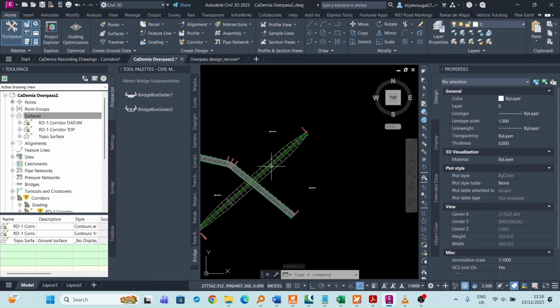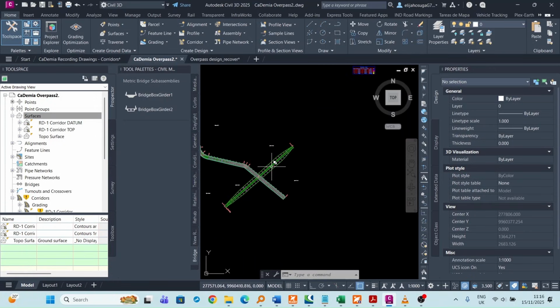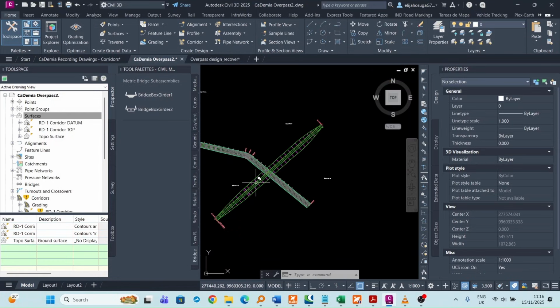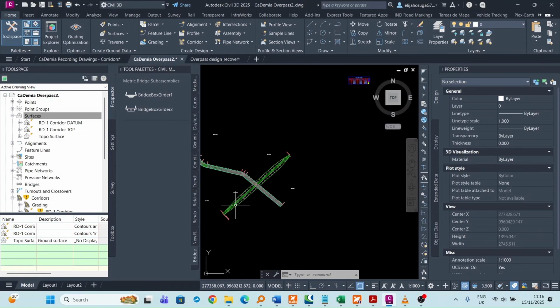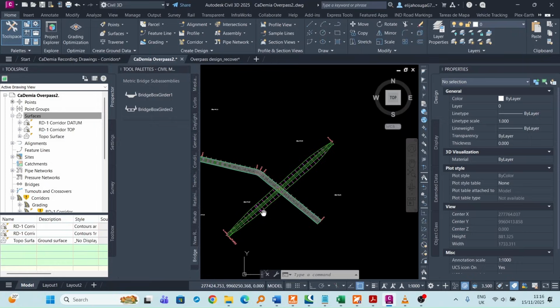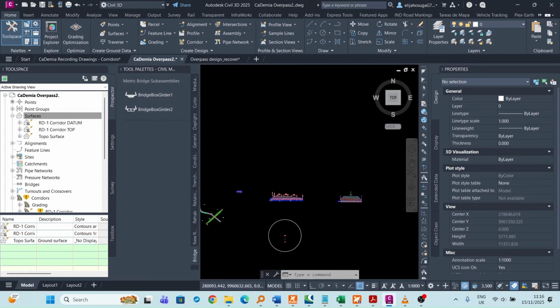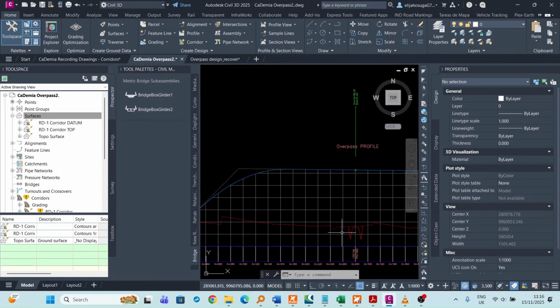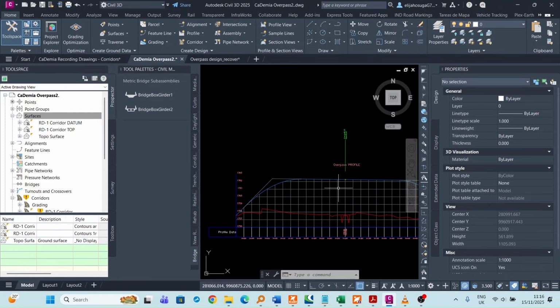So let's continue. Now I want to break this corridor into regions so that we have the bridge deck region, we have the abutment region, and then we have the normal road corridor region. So here I just want the overpass right next to the road.